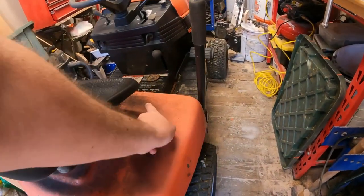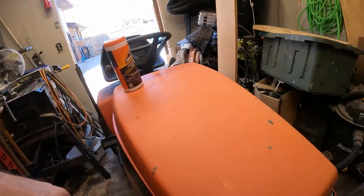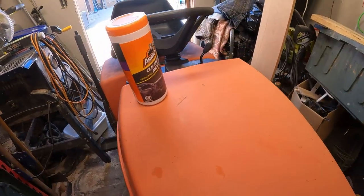What we're going to do today is take some wipes and clean this up and see how it ends up looking. You can see it's just greasy under there, a little bit of gas. I've got some Armourall wipes. There's a company called Sweet Patina — I believe they're out of Oklahoma — they make some pretty good hand wipes apparently, according to other guys on the YouTubes. I don't know if it's sold up here in Canada or not. Now I'm probably going to end up buffing the paint — it doesn't need a paint job. Just a couple of little scratches here and there. We're going to keep it original and make it look as good as we can.